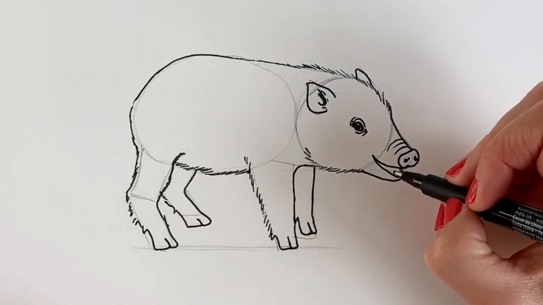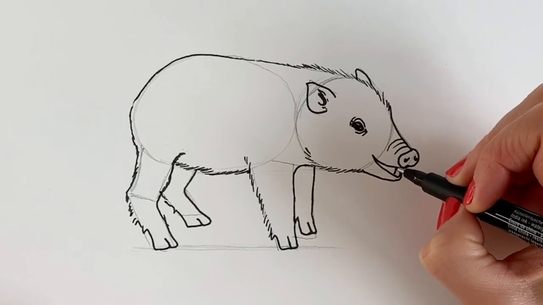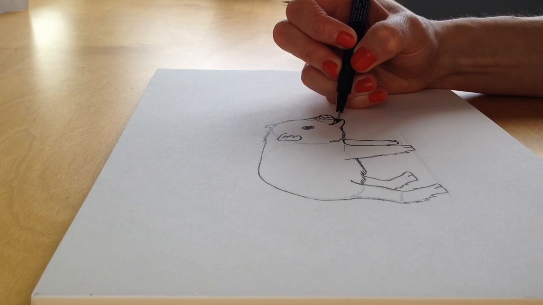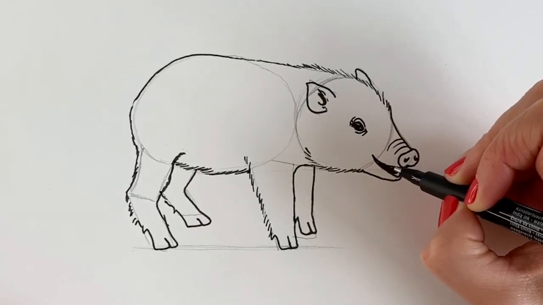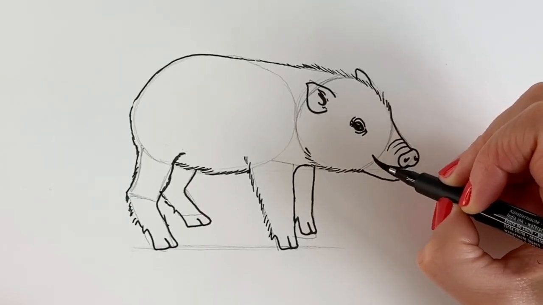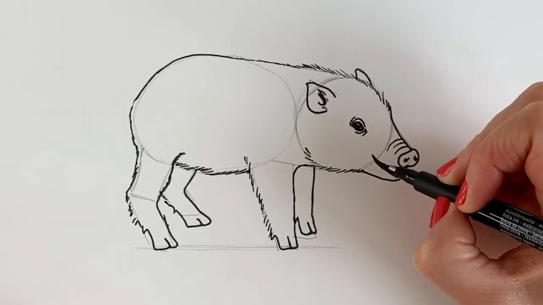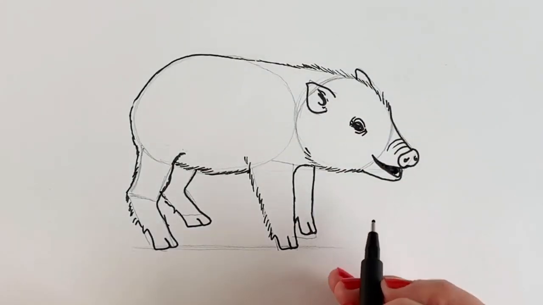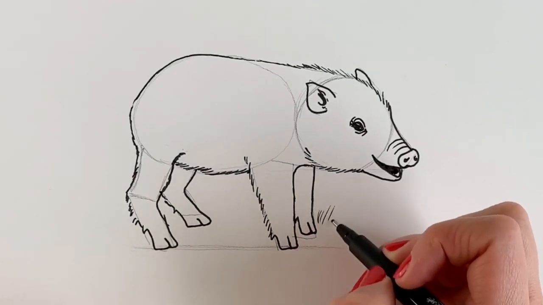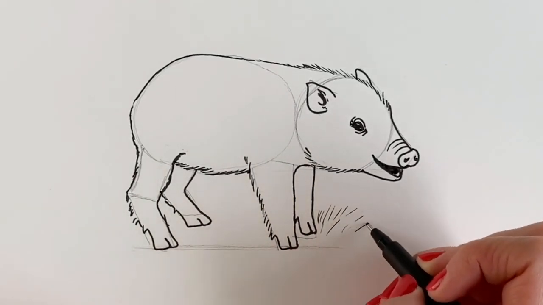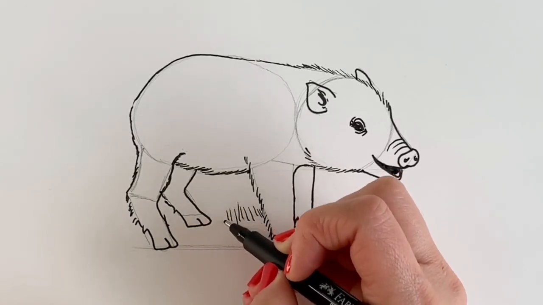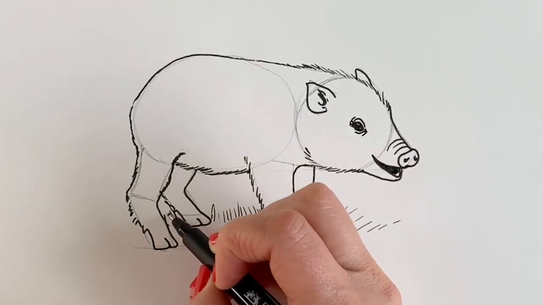We're just going to color in the mouth area here. Did you also know that the term 'to sweat like a pig' is not true? Because they have very few sweat glands, so they need to wallow in the mud to actually cool down. There we go. Right, little finishing touches. We're going to add some grass down here—this little piglet's running around in the grass—so let's just draw some more grass here like this.